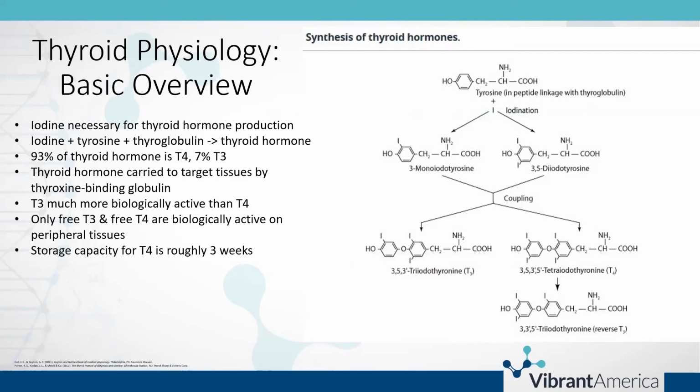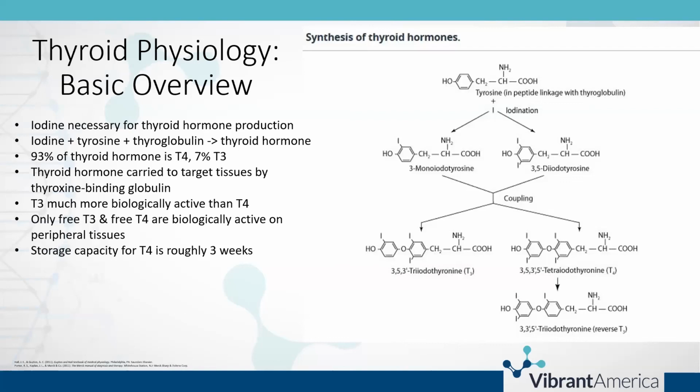So our bodies will convert the T4 to T3 in the periphery with an enzyme called 5' deiodinase. 5' deiodinase will clip off an iodine from T4, creating T3. Then your T3 can bind to nuclear receptors in the cell and trigger genetic transcription, which will create proteins, enzymes, and the like.